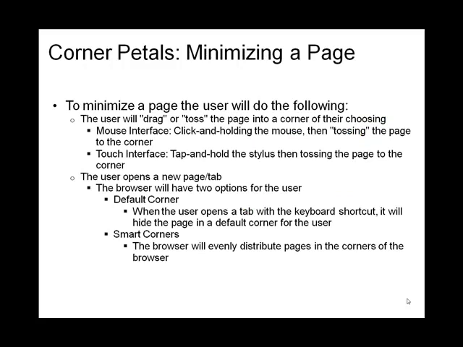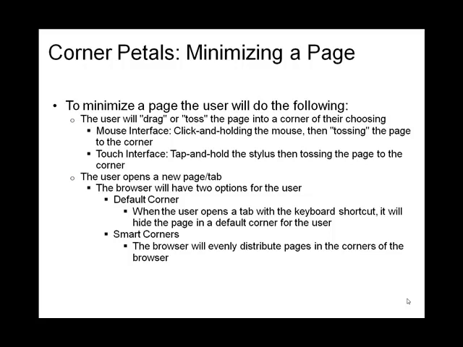When you're minimizing a page, we wanted to integrate gestural based interfaces and touch interfaces into this, so we thought we could have the user drag or toss a page into the corner of their choosing. So you'd literally wipe your finger across the screen into the top left, for example, and it would throw the page into that corner. It would just disappear and you'd be left with a clean slate.